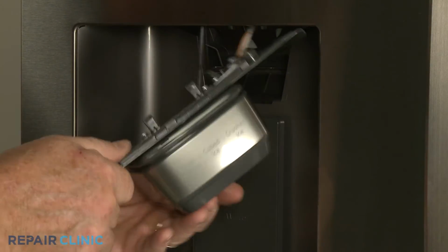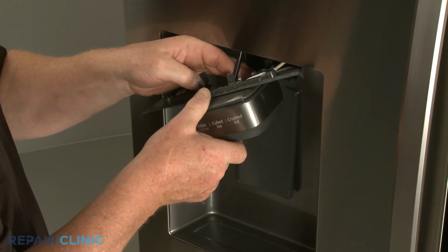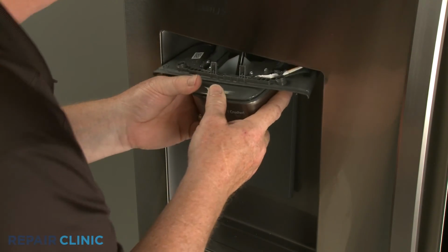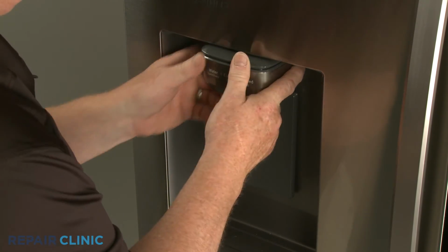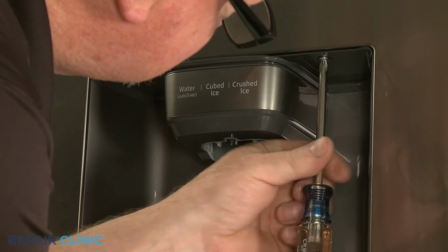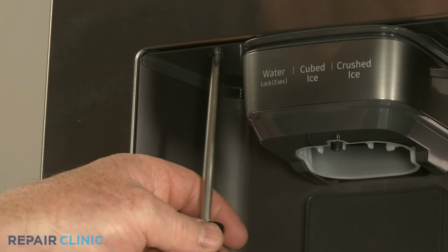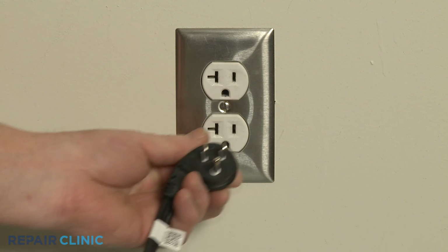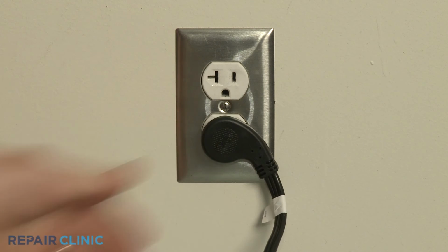Feed the water line into the hole in the assembly as you insert the tab on the rear of the funnel into the slot in the dispenser housing. Rethread the screws to secure. Plug the power cord back in. And the refrigerator should be ready for use.